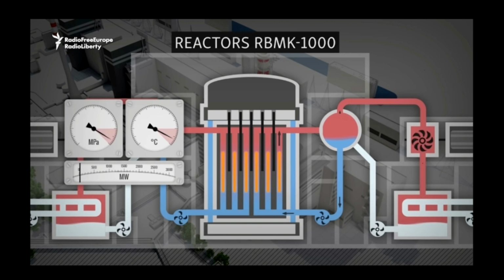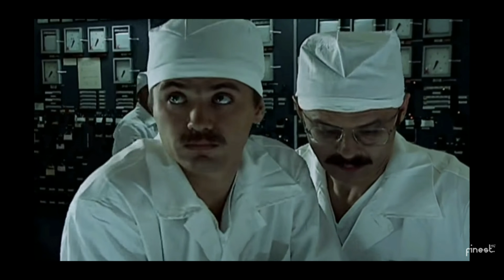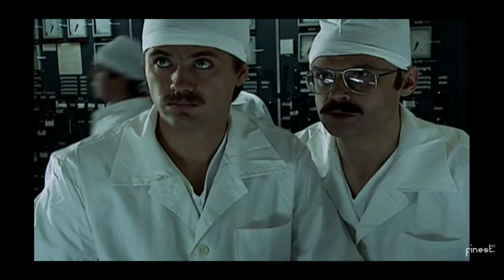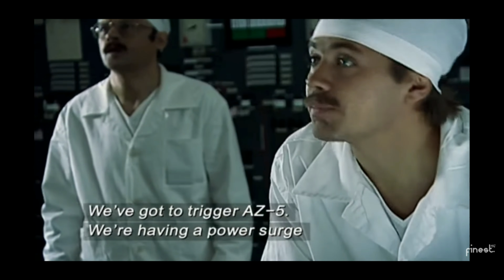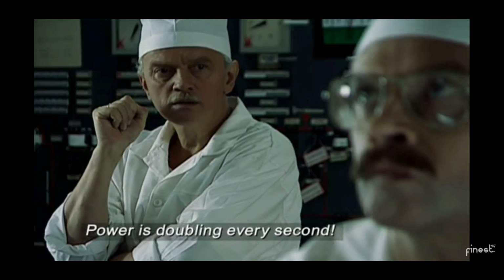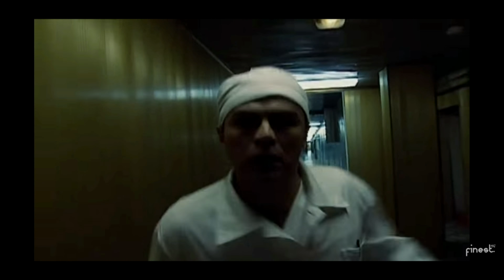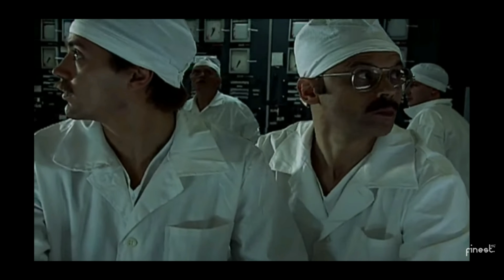At this stage, the technicians were operating in the dark. Computer printouts would soon indicate that the reactor was overheating, but the technicians pressed on. To raise the power, the control rods were withdrawn, causing the temperature in the reactor to rise. When the operators attempted to reinsert the control rods, they sparked a massive power surge. Fires broke out. When burning fuel met cooling water, it triggered three massive explosions which ripped off the roof of the reactor.